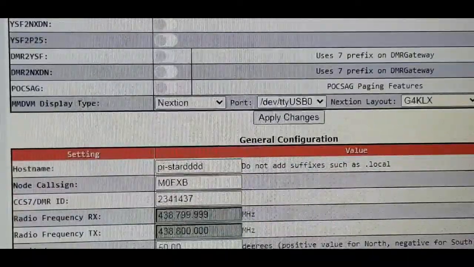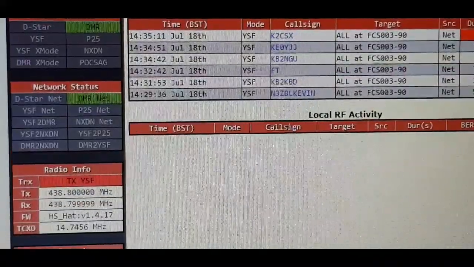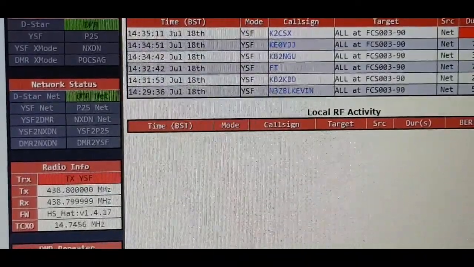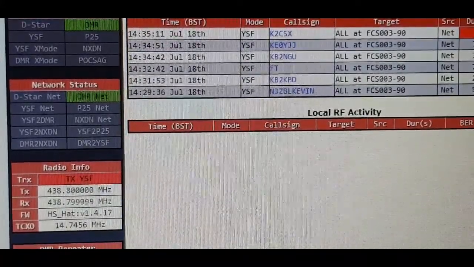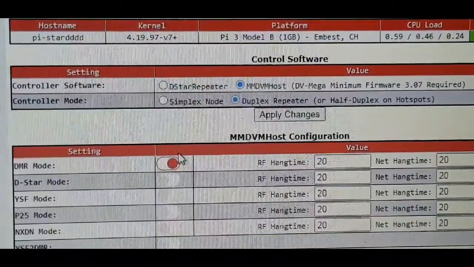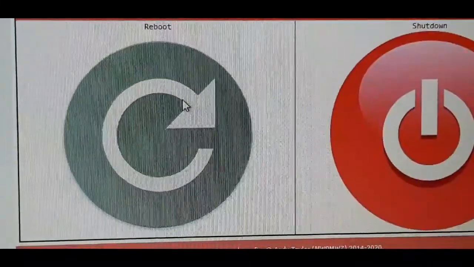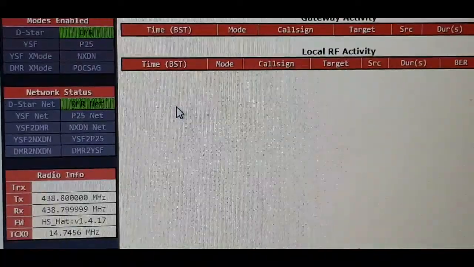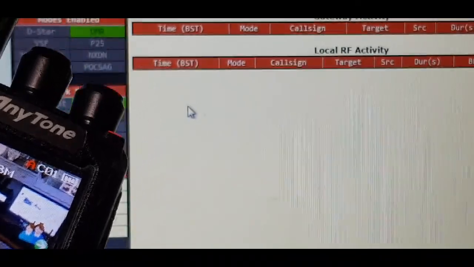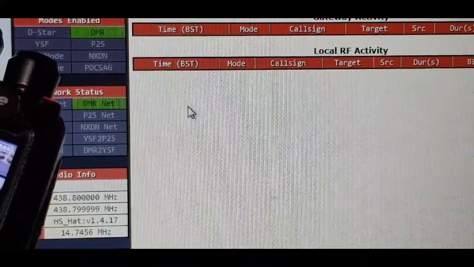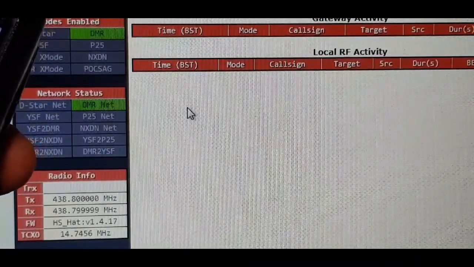My DMR number's in, so we're going to just get it on the dashboard and we're going to do a transmission on Talk Group 91. Alright, I've still got transmission showing here from when it was on YSF. Not sure why, because that should be on DMR. It is on DMR, so we might have to just reboot it. So we're going to try reboot. We'll go power, reboot. Right, we're on DMR now. We're going to key up and see if there's any activity there. Can't see anything coming up on screen at the moment. So I might have to change the frequency on one of them.